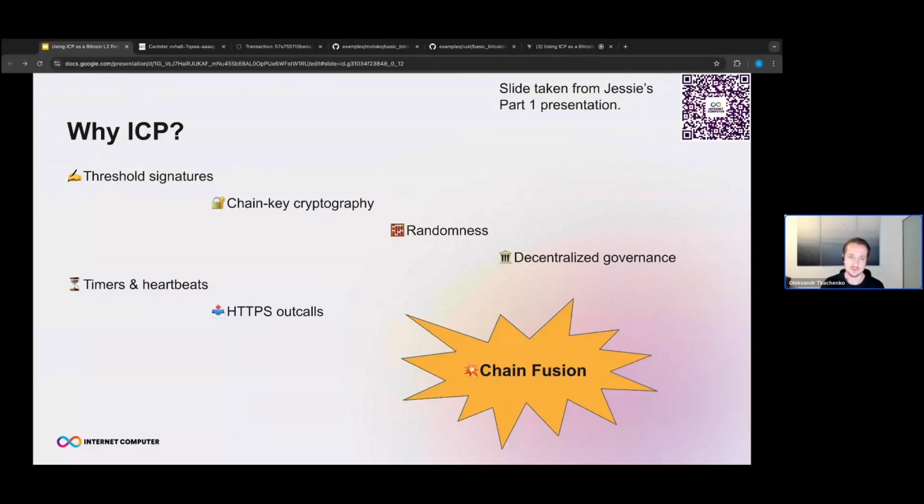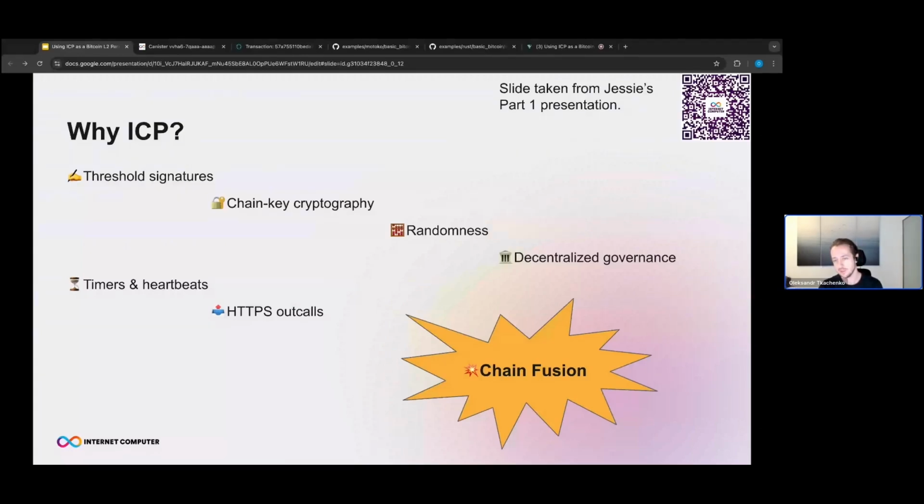But some very special features are, for example, threshold signatures that allow you to produce signatures in a more secure way. I'll also talk about this more later. The threshold signatures allow you to use chain key cryptography and chain fusion.